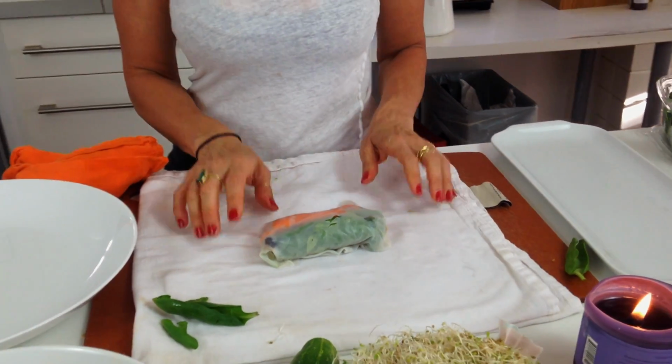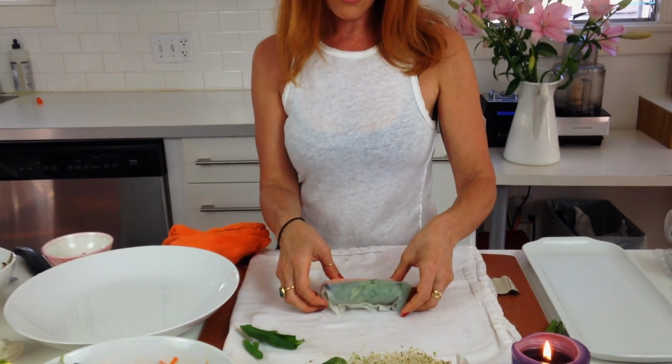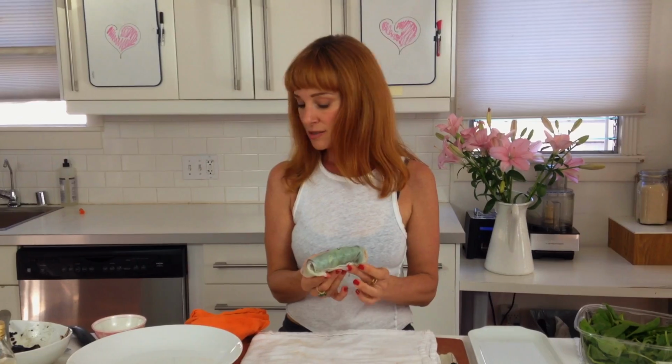So I would say that these need to be soaked a little bit more, but then you just bite into it and it's so delicious. You could have a dipping sauce on the side. So I'm going to give this one to Gage and make one for Herbie and definitely make one for myself. I'm so excited. I will see you guys really soon, and get your wraps on. Definitely get your greens on.